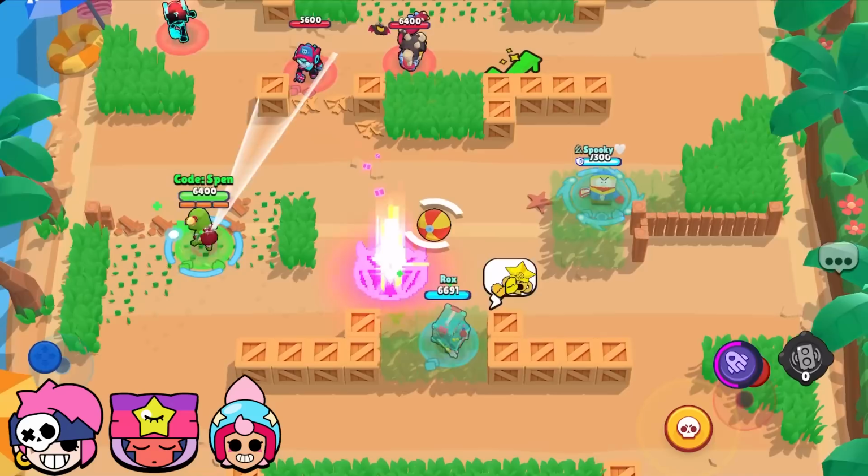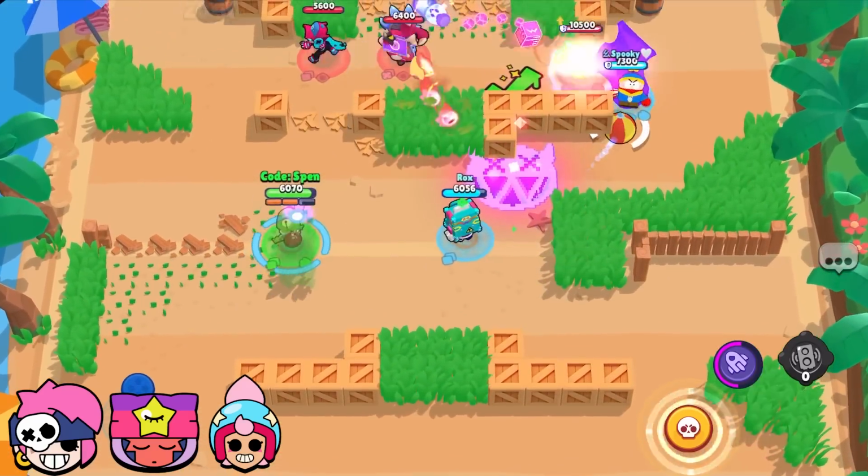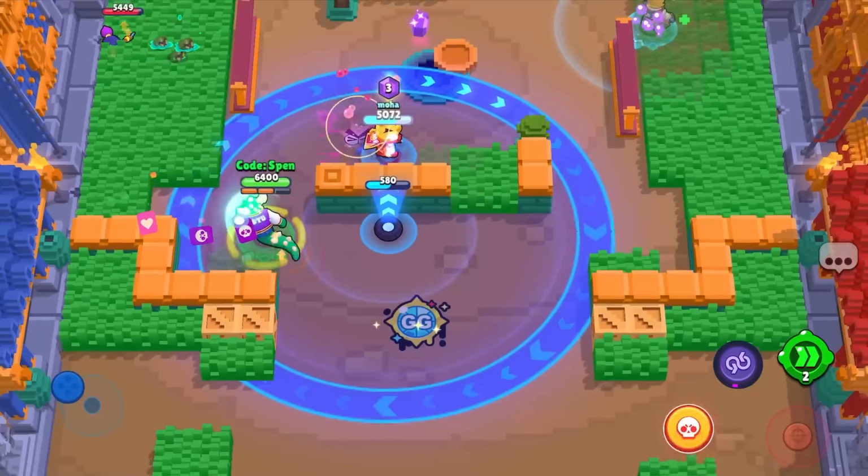Sandy, Brawl, Gem Grab, Hot Zone is just your guy. And then Janet as well, so good at countering so many brawlers just by extra range. Let's move on to the game mode.